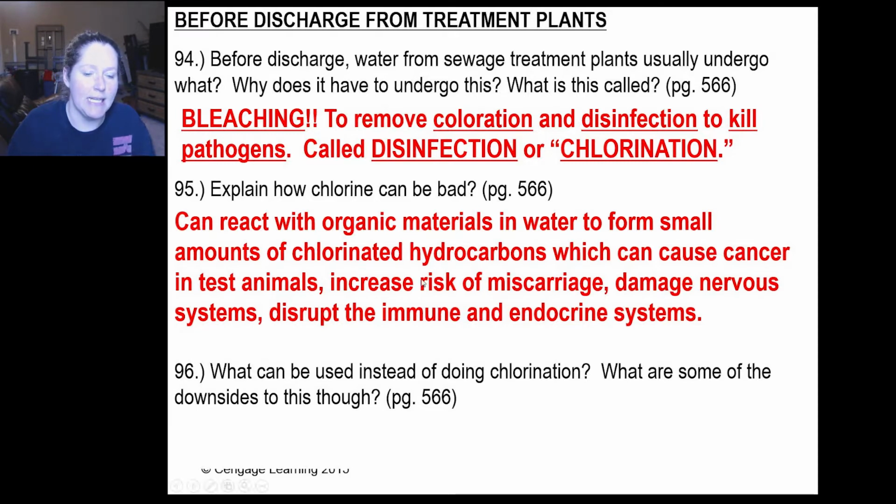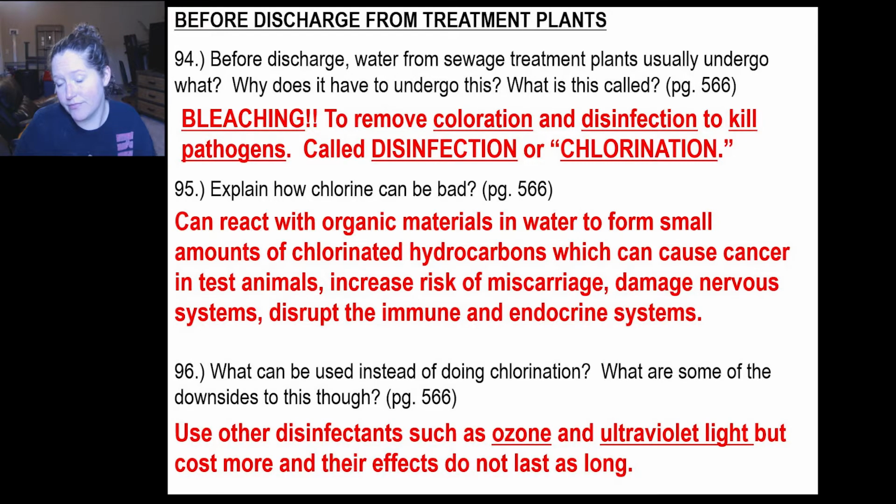All right. What can be used instead of doing chlorination? You can use disinfectants like ozone, the O3. You can also use ultraviolet light, which can also kill off microbes and do the job of chlorination. The problem is that it costs more to do these two things, and their effects do not last the same as adding chlorine to the water. So it's a predicament there.